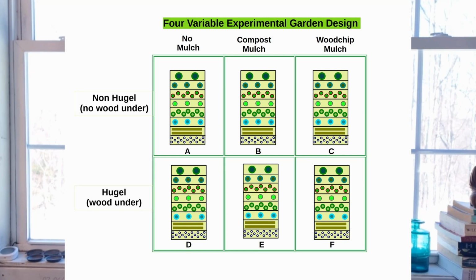And if you want to do more than say 2 variables, here's an example of how you could do 3 variables or 4 variables. So you can see that you can design your experiment to test for multiple variables at the same time. And since it takes a whole year to do an experiment, you might want to try and figure out more than one thing each year.